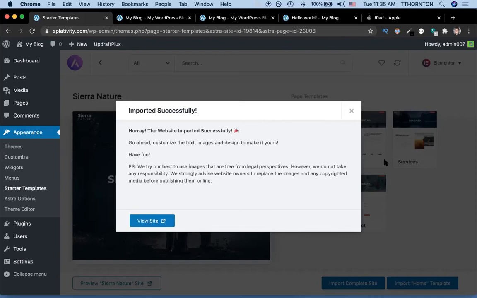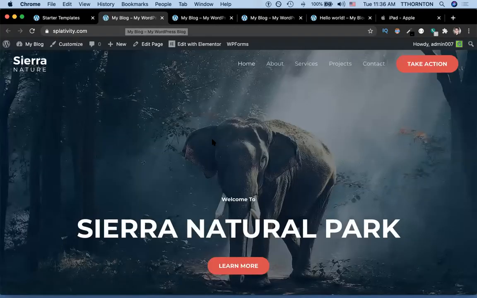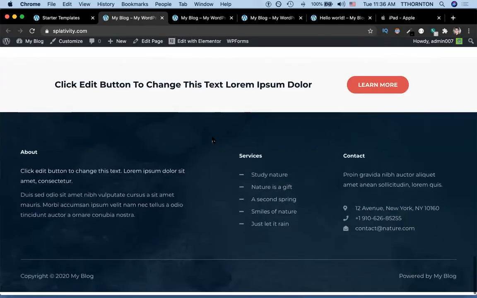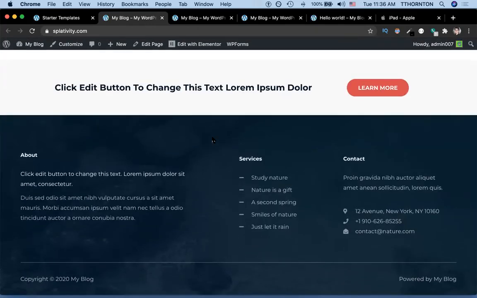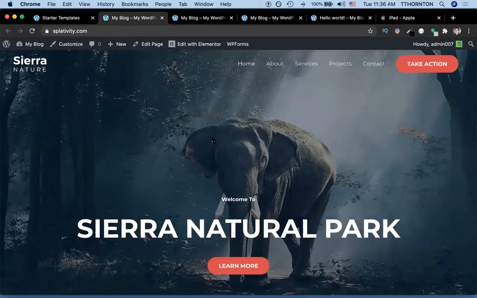All right, so now the site is successfully installed, and we can either exit out or we can click View Site, which we'll choose to do in this video. Now, remember, before when we went to splottivity.com, it looked like this with the Astra site. And now, with a little bit of luck, it will look something like this, right? And this starts to look like a professionally designed site, or at least a site that you would trust in buying or getting more information from someone.